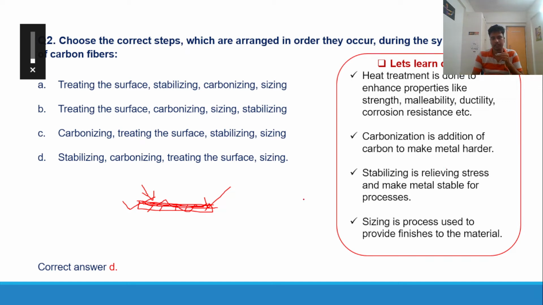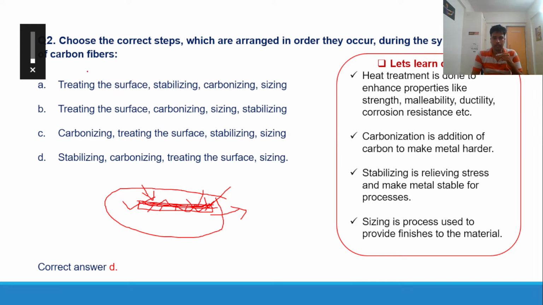When we do heat treatment, there are some stresses, or there can be some pre-stresses also due to the usage of material, due to its manufacturing, like forging, forming, etc. So stabilizing is basically stabilizing the material so that it can be used for other processes also. If we don't do it, it can bend, it can buckle. So these are some of the precautions we take. And sizing is basically providing finishing to the material so that it takes the proper size and proper dimensions.